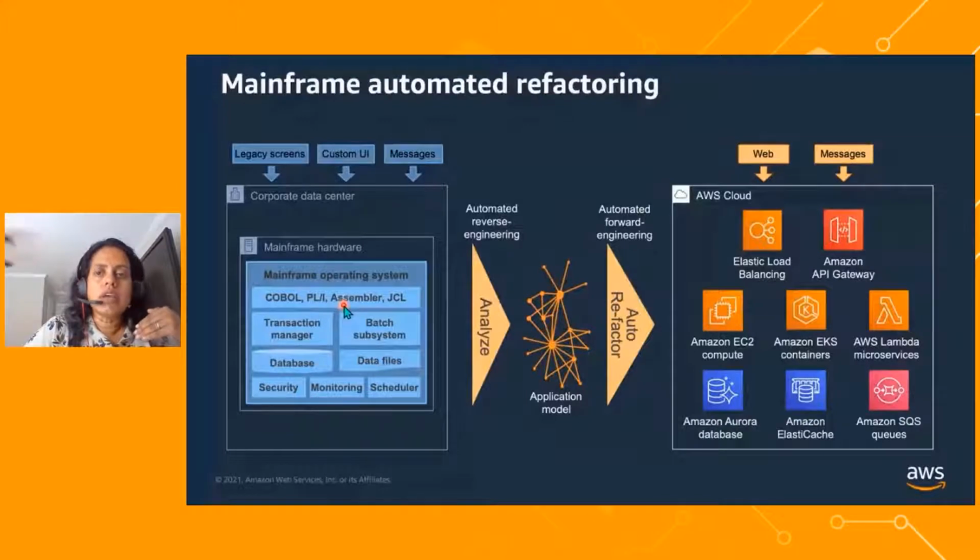This code can be automatically converted to Java or .NET, for example. The automatic conversion generates the modern code as well as any associated data access layers, data format changes, and dependencies all together with minimal manual intervention.